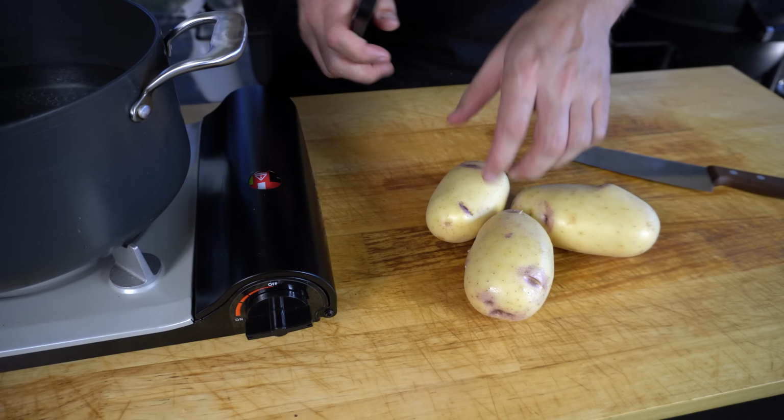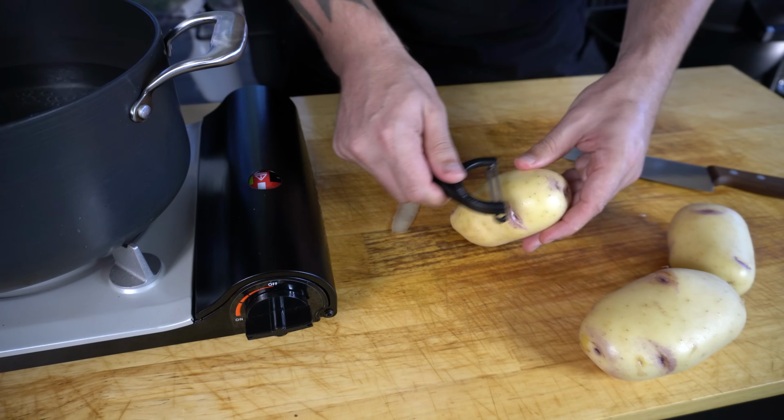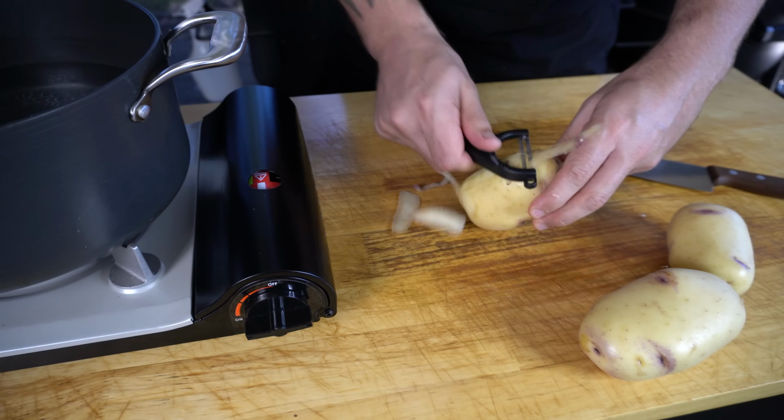All right, so our crispy roast potatoes. Now this time is going to vary depending on how big you cut your potatoes, but I'm just going to start by peeling some Kestrel potatoes.